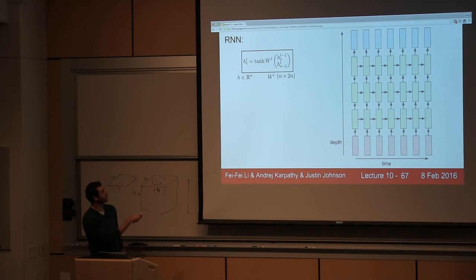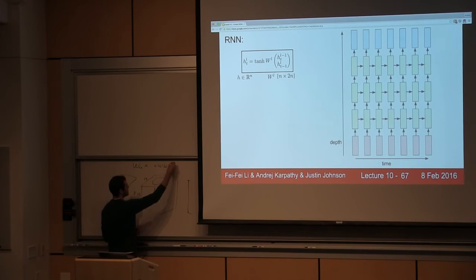Now, this recurrence formula at the top, I've rewritten slightly to make it more general. We're still doing the exact same thing as before. This is the same formula. We're taking a vector from below in depth and a vector from before in time, concatenating them, putting them through this W transformation, and then squashing them with the tanh. If you're slightly confused about this, there was W_xh times x plus W_hh times h.